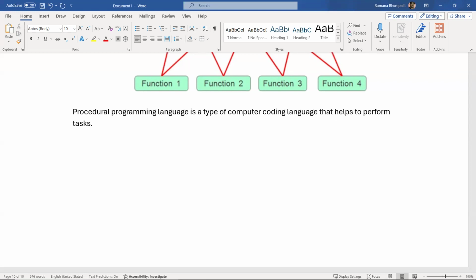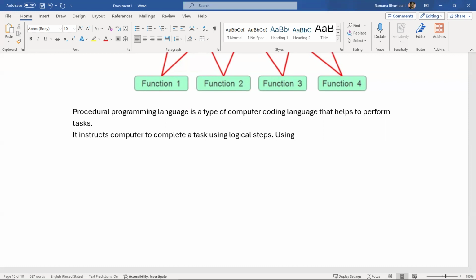The procedural programming approach instructs a computer to complete a task using logical steps from top to down.